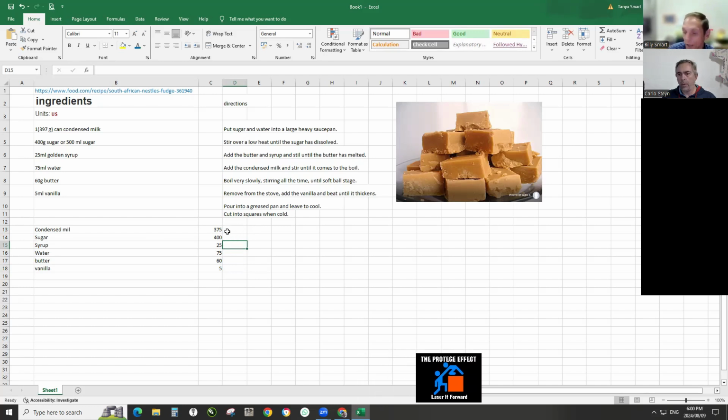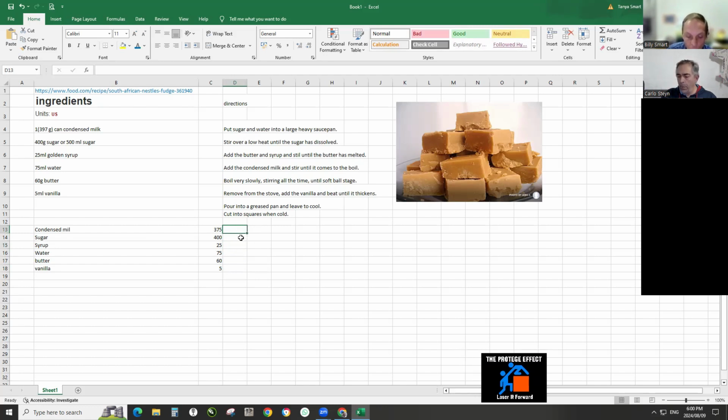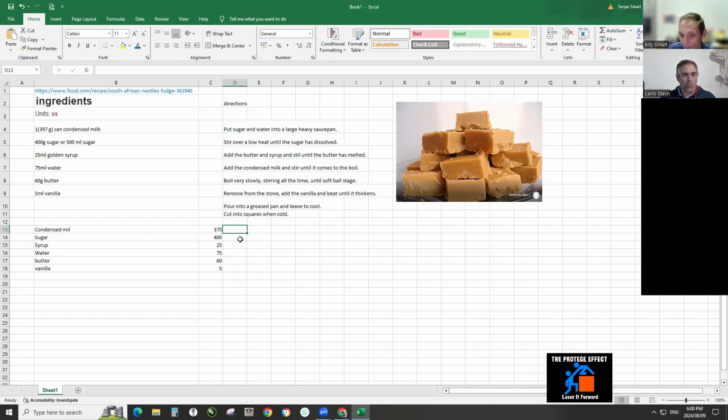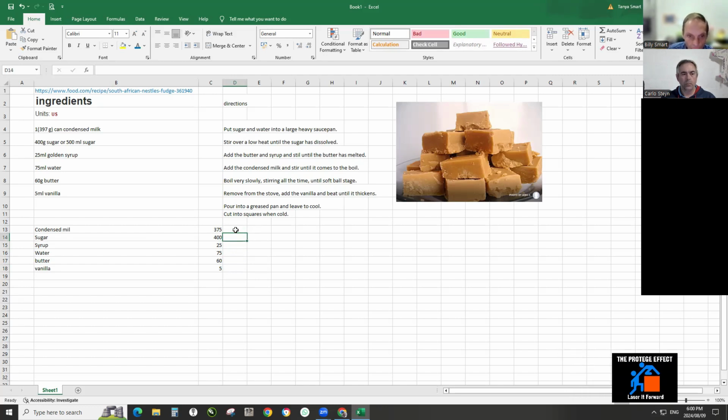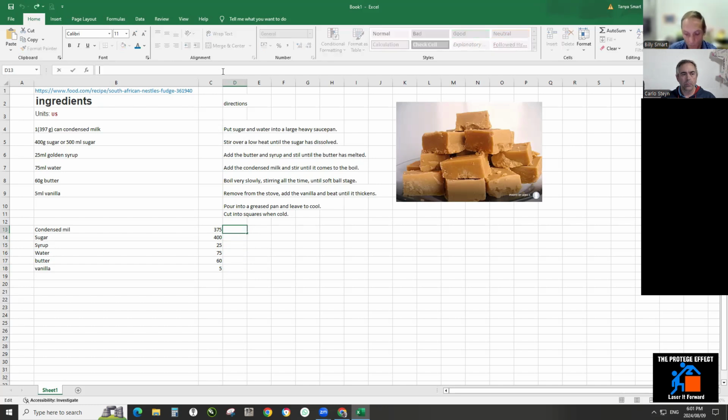So now you could fetch your calculator or your pen and paper, or you can use Excel to make your life easy. I'm going to start the difficult way, which most of us started with when we were fiddling around with Excel. If you just click in the cell and go up to the formula bar at the top, you can put an equation in there, and you can say equals.